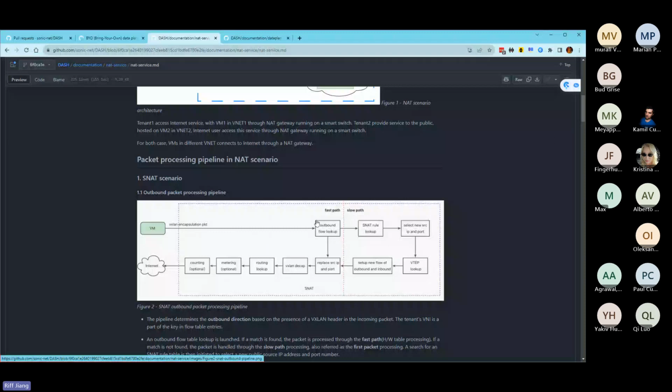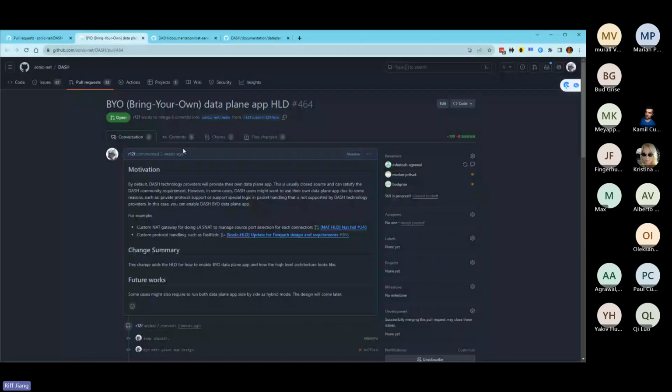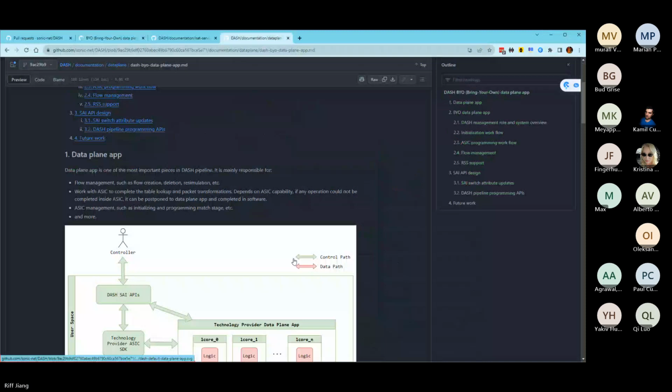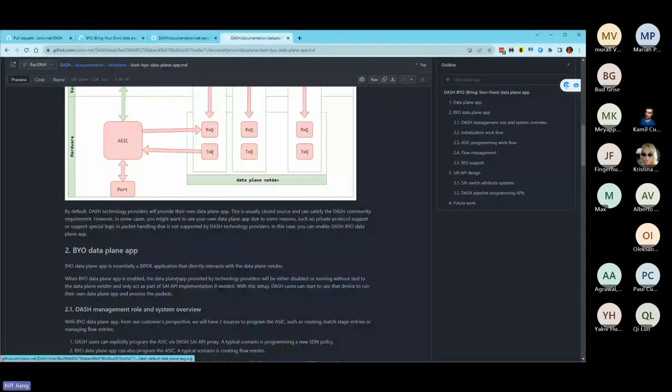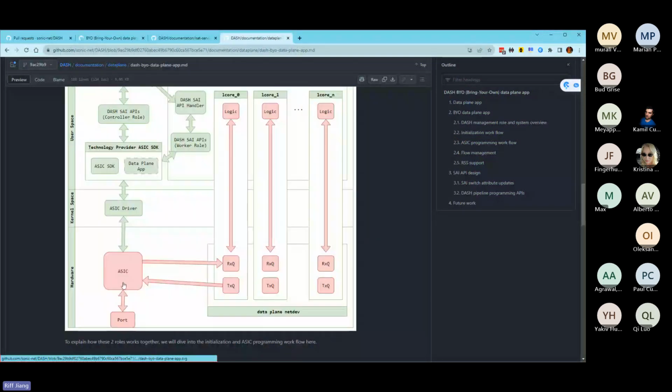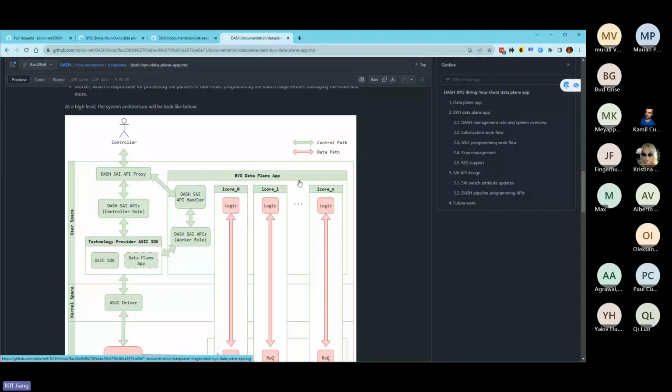So if we handle it in the data plane, we have two options. We could say, okay, let's handle it in the own Dataplane app, right? We can add any of the private protocol here. It doesn't mean we have to implement FastPath in this way.